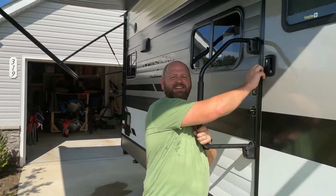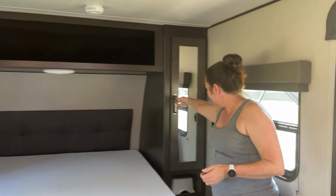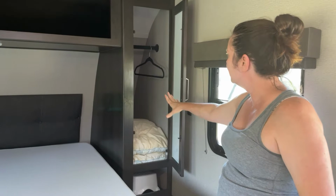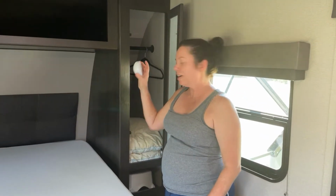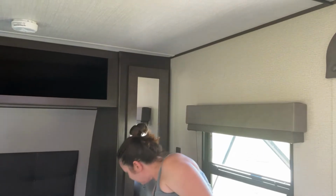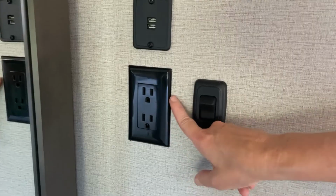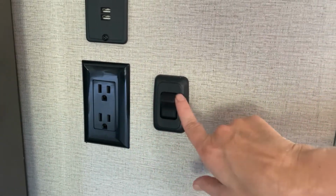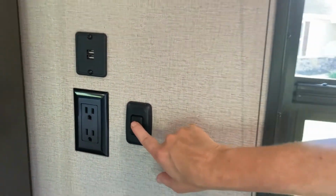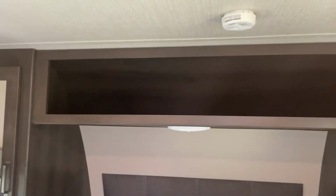Let's go inside and Cheryl's going to show us what it's about. You got storage over here, cabinet space. We added a motion sensor light to the closet here. You got a cubby under here. And there are plugs right here. You have a USB plug and your 110 plug here. This turns on the light for the bedroom area. Plenty of storage at the top. We usually put the soft bins up there.